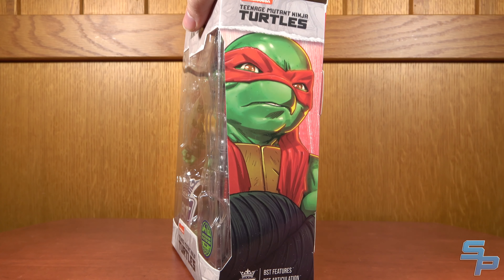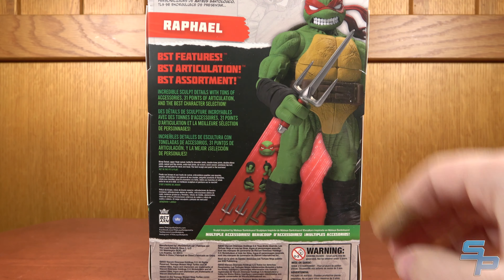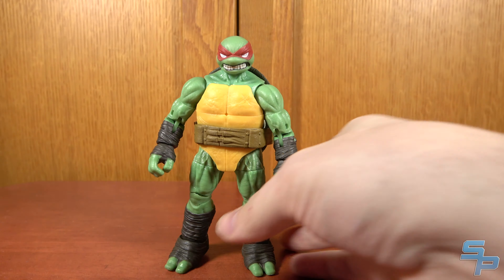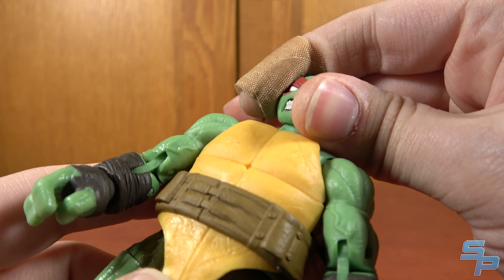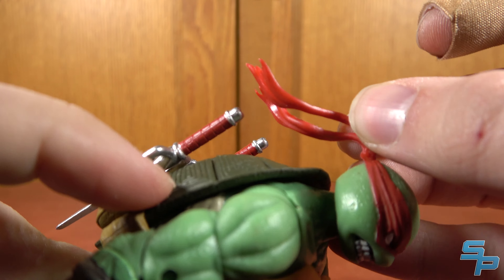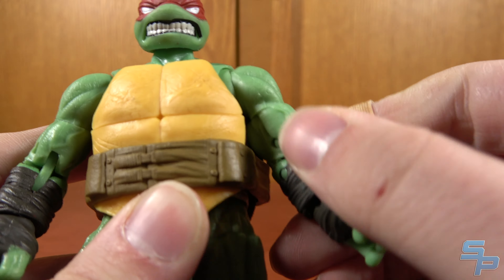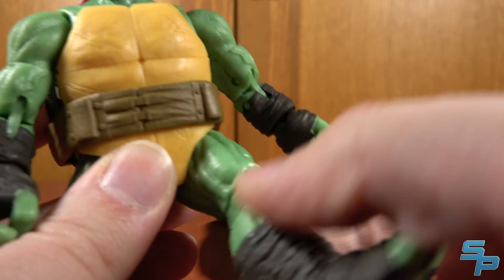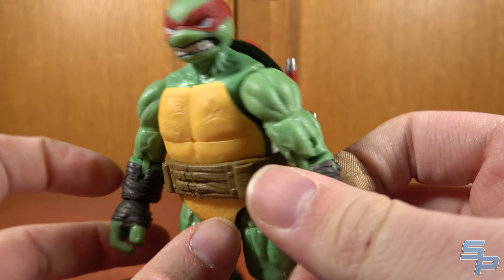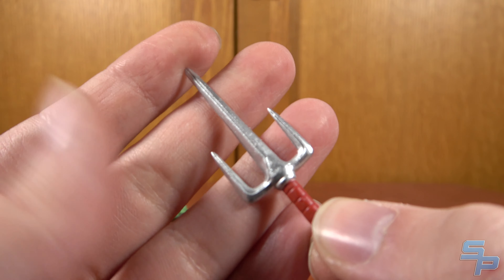Here is Raphael. Once again, some really nice unique artwork on either side of the box. I'm looking forward to seeing him because he does look like he's a different mold from Leo, which is something I like to see in Ninja Turtles. Here's Raph. The head is, once again, really stiff — not easy to swap, so I'm just not going to bother. The bandana is a separate piece, once again a little ball-jointed. The shoulders on Raph actually work on mine. You get double-jointed elbow, wrists, hips, double-jointed knees — that is one of the ugliest looking knees in a while — and ankles that pivot left and right. The sais are stored on the back, which is inaccurate.